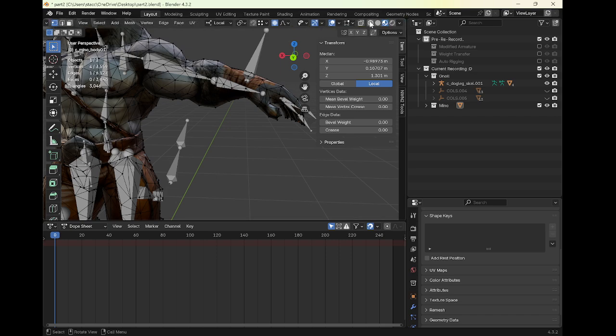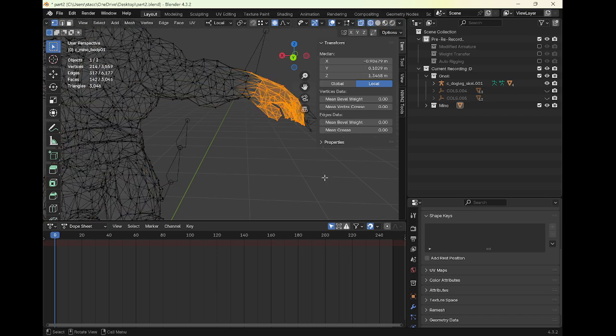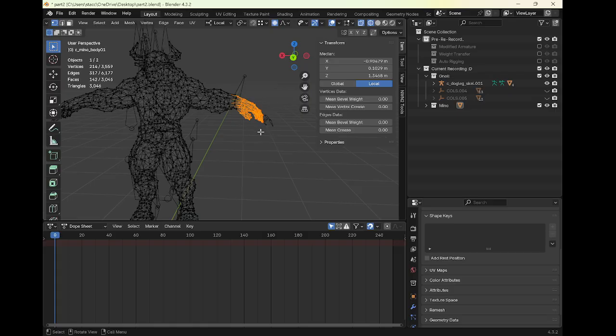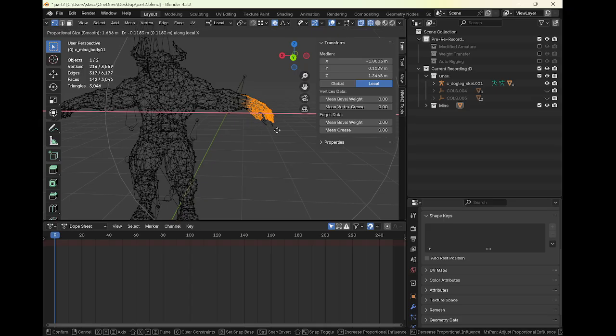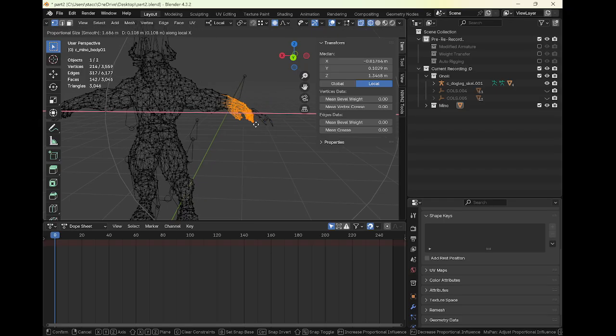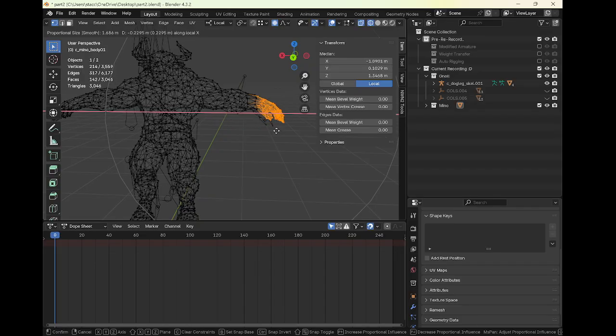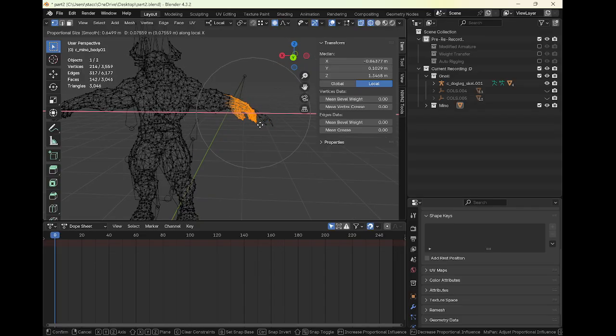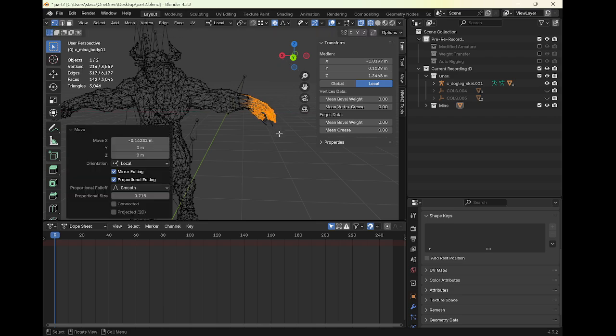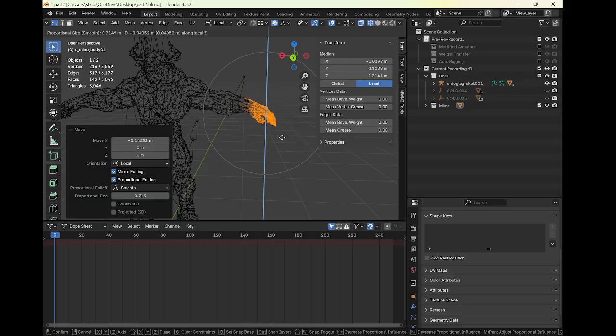I'm going to click this X-ray, select all these vertices, G, X. I also have proportional editing on, so GX, and you see how it pulls. Jude spoke about this a few times, so we're just going to actually use the arm because they're kind of buff anyways. They could use a little bit of space, so I'm just going to drag it out a little bit, and then GZ to drag it down.